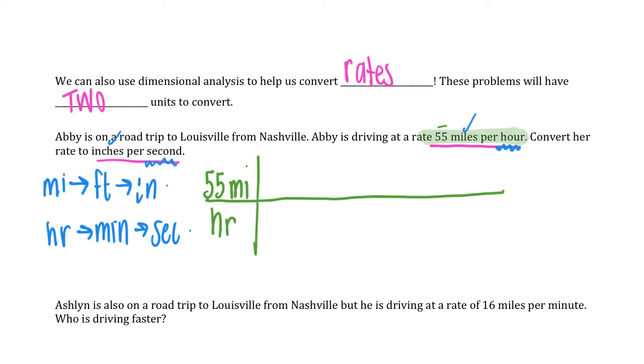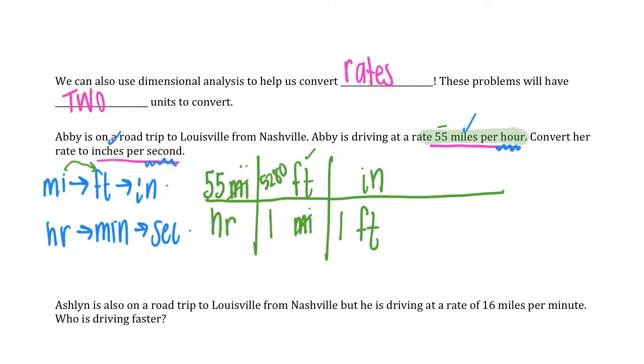The first thing we're going to do is convert the miles to inches. So we need the miles to cancel out. We'll put the miles down below, and we're going from miles to feet. We know that 1 mile is 5,280 feet. The miles cancel. We are now in the unit of feet, but we need the feet to cancel to go to inches. So we will put the feet in the denominator, inches in the numerator, and think about your conversion. 1 foot is 12 inches. Feet cancel, and at this point, circle inches. We are in at least one of the units that we want to end in.